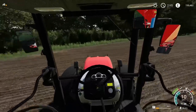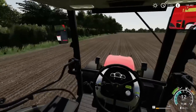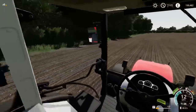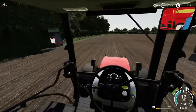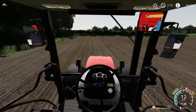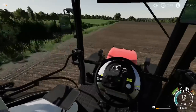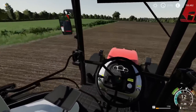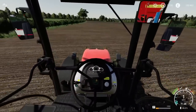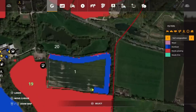Cool. Where shall I turn the belt? It's looking good — I don't want to waste too much, but I don't want to miss any either. I've gone a little bit too far, oh well. I'll just turn it off a second and check the map. That's all right, actually.